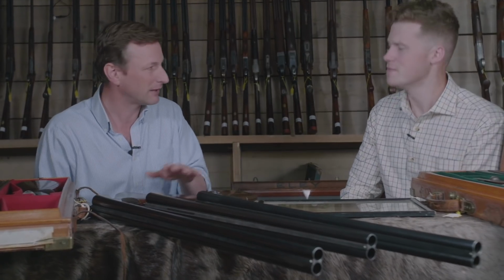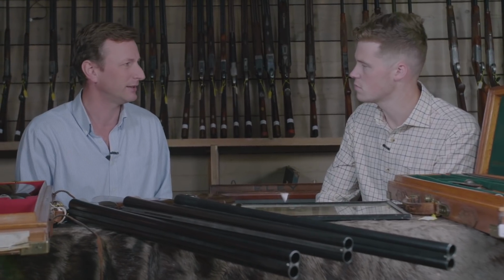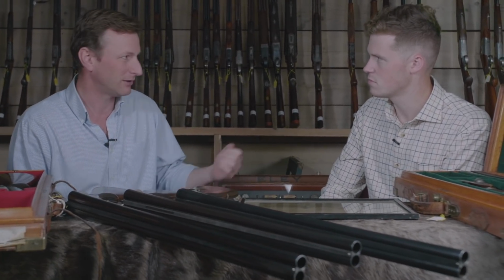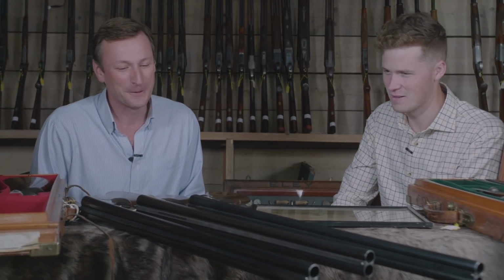but there is a gulf in class between them, a gulf in quality. And that's finish quality or just overall quality? Probably finish more than anything else. I mean, the guys making wildfowling guns in the 1890s and 1880s were making really, really good guns. These are not skimped on. It's just that the barrels were not struck down and finished and blacked to perfection, because you're in a saltwater environment. You just need it to last and be thick and strong, especially when you're home loading and you might have had one too many sherbets in the pub and all of a sudden you double your load, you need it to last. So, personal experience there?